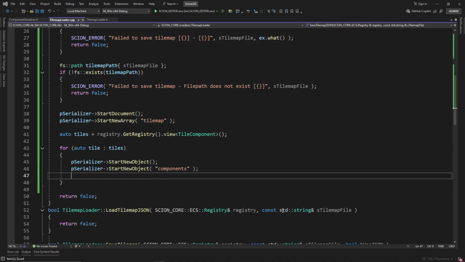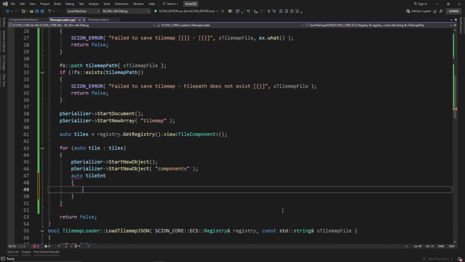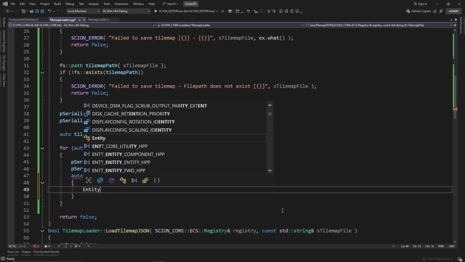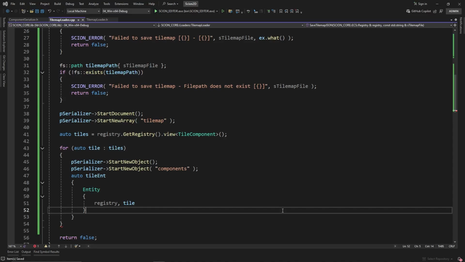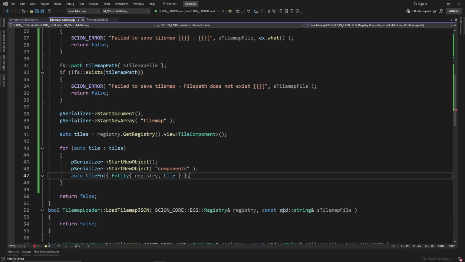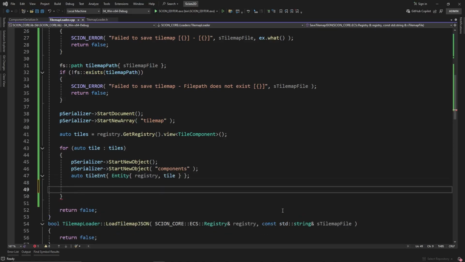And now we want to actually create our tile entity so we can easily grab the components. So we go auto tile ent, and then that's just going to be a new entity. That's going to take in the registry and the tile. Not that one, this one. Cool. All right, so now that we have an entity, we can actually grab all of the components and serialize them.